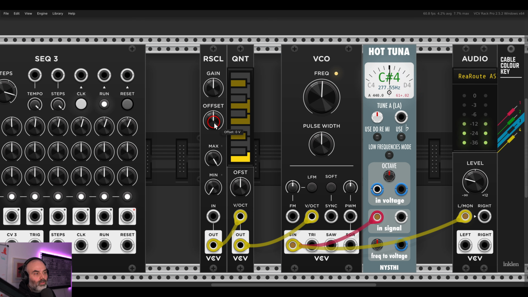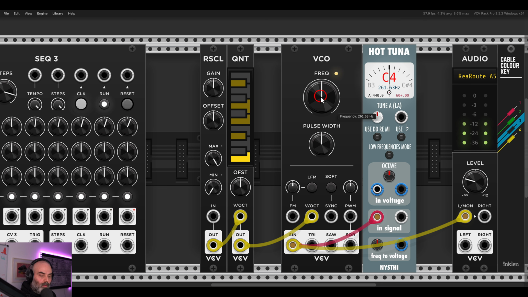Right, so all I have to do is tune my oscillator to the key that I want, and I don't have to memorize all the different scales. I don't have to memorize all the different modes. I don't have to memorize all the different chords. I just have to memorize shapes, or again, if you are in VCV Rack, maybe also in hardware, there are presets you can use or save. Just select the type of scale or chord or mode that I want, and then tune my oscillator to the note that I want to be in.